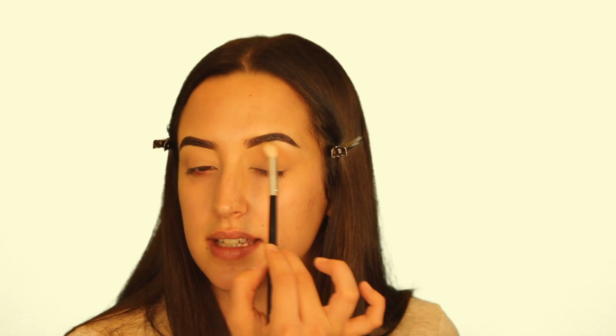If you take a bronzer shade here first and then you go and do your eyeshadows, it just completes the look and gives you a more shadowy effect, I guess, for your crease. It looks more blended out too whenever you apply the bronzer to the rest of your face. Now I'm going into Celebrity Skin in the Blue Blood palette, and I'm going to put that pretty much in the same place, slightly lower.